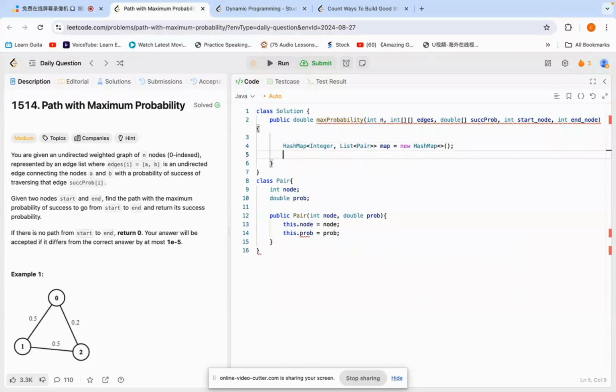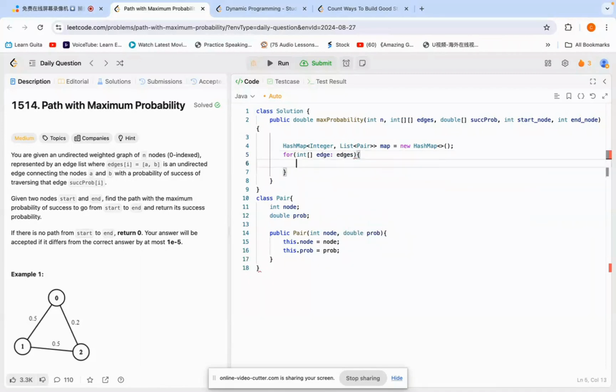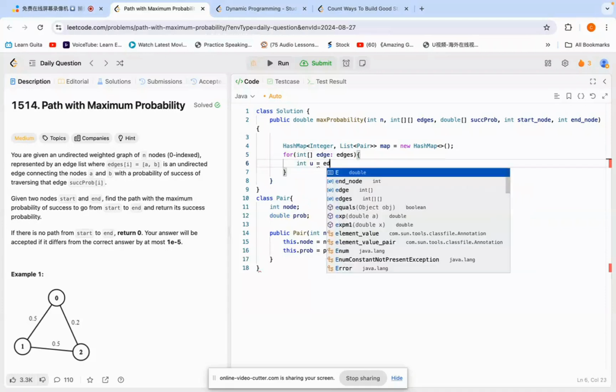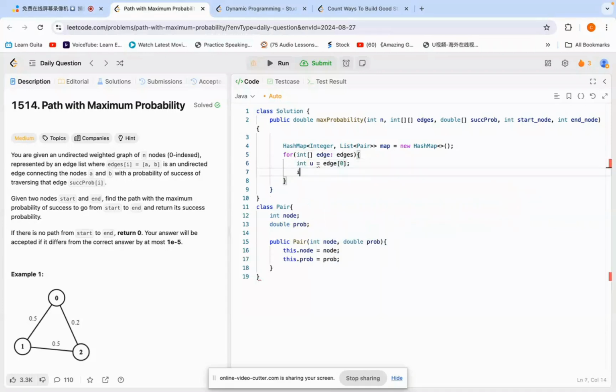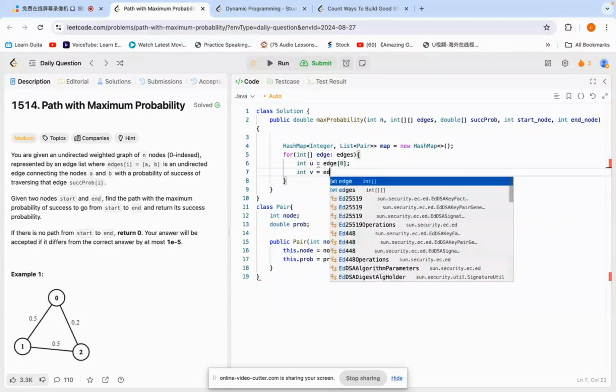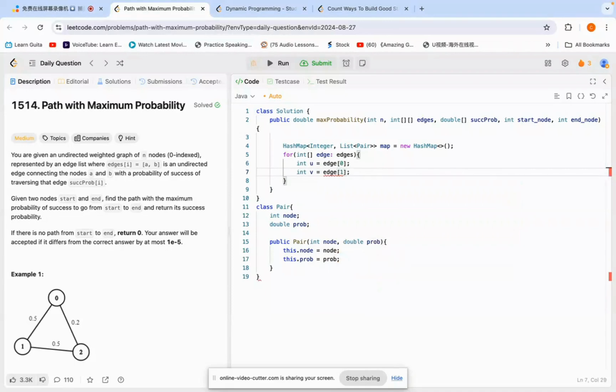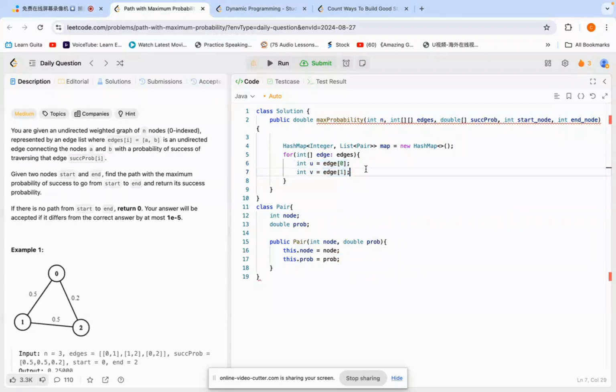Now we come back to here. Now we need to go through this edge because we need to build the graph. Okay, now we got the two nodes, right?